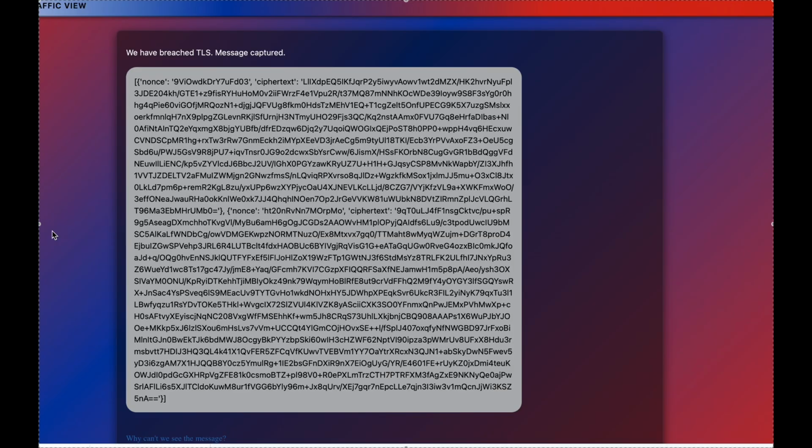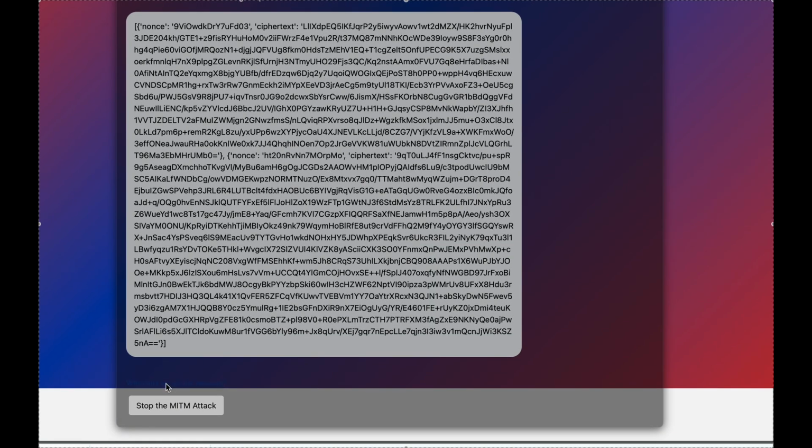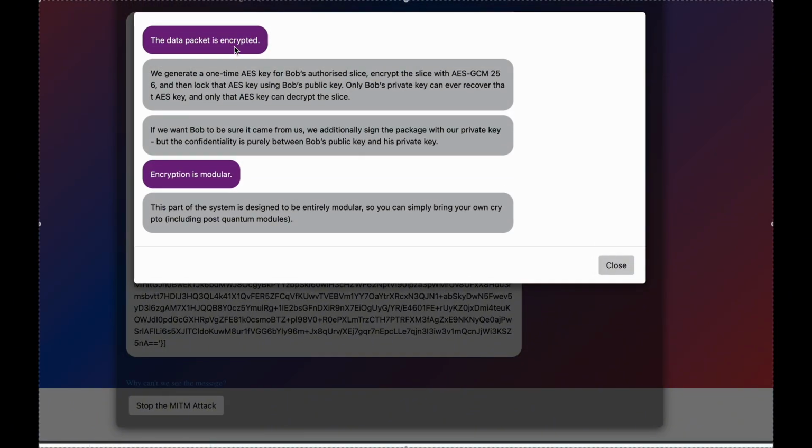What we actually have here is an intercepted traffic view. So imagine that one of our hostile nation states, Russia or China perhaps, had interrupted this transmission. This is what they would effectively see. Just the ciphertext. So even if they get through TLS, all they can see is this, and we know because it's AES-GCM 256, it's quantum safe, so they can't do harvest now, decrypt later. The reason they can't see it is that the data packet is encrypted.